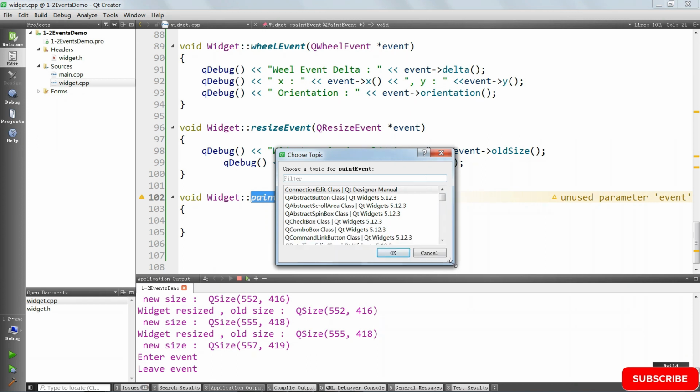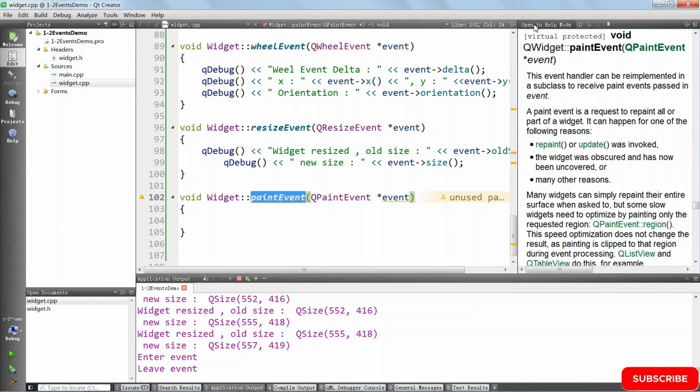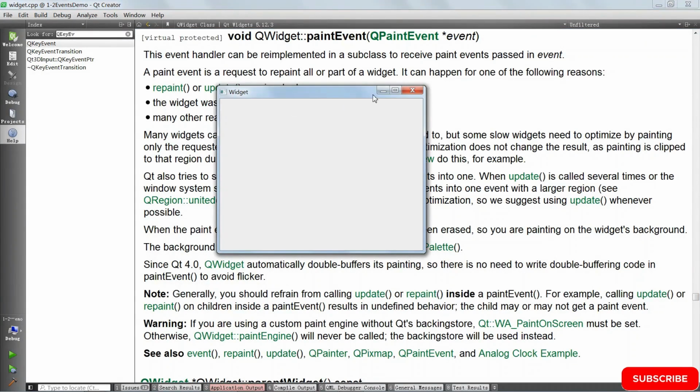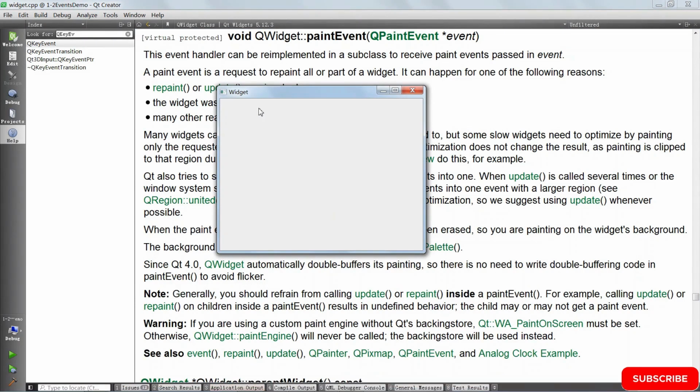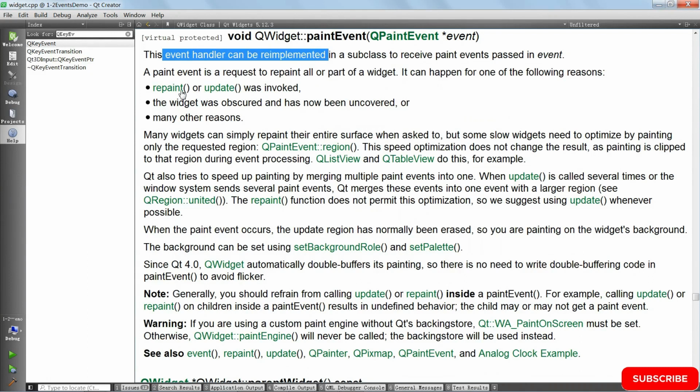The last event is the paint event, which is kind of important. Let's go in the documentation and look at it. For the QWidget class, it is really used to paint your widget whenever it is needed. For example, when we minimize our application, it is invisible on the screen, but when we make it visible again, the Windows system is going to repaint it, and it uses the paint event to repaint the widget. You can also trigger repaints yourself. You can call the repaint method and the update method. We're going to have chances to play with these things as we progress in the course. For now, note that this event is used to paint your widget.